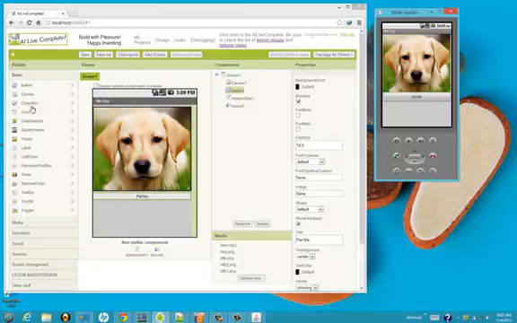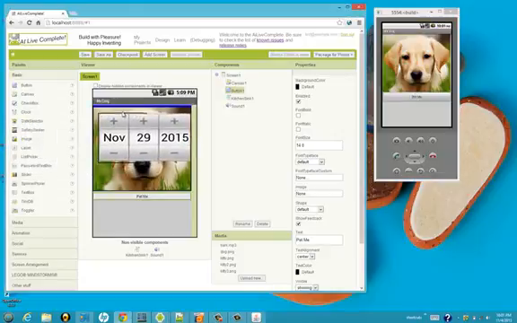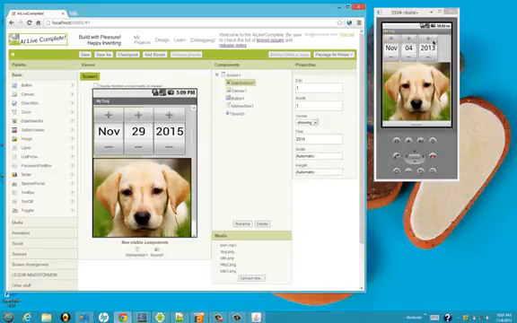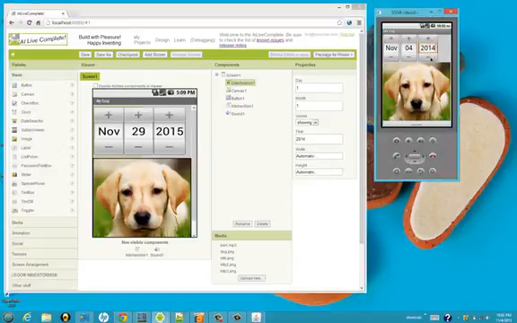There are many additional components here. For example, we have a date selector. We can take a date selector and put it here, add it, and you can see how it's going to look on the device itself. So quickly I was able to just drag and drop a date selector and change the date and month.